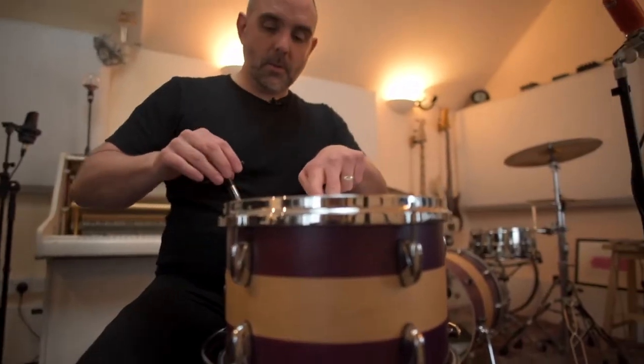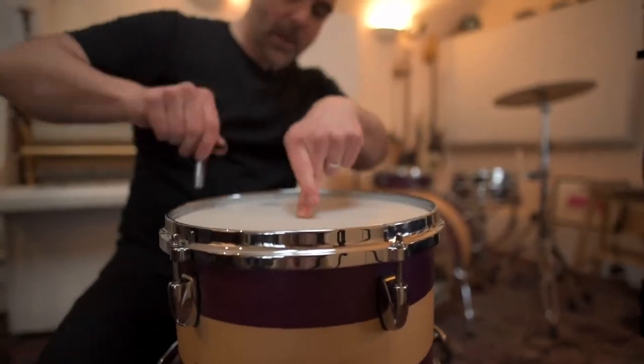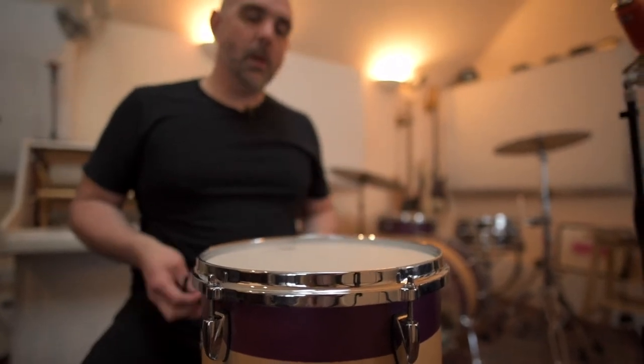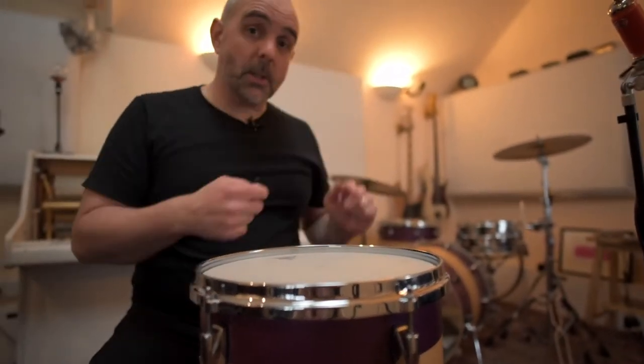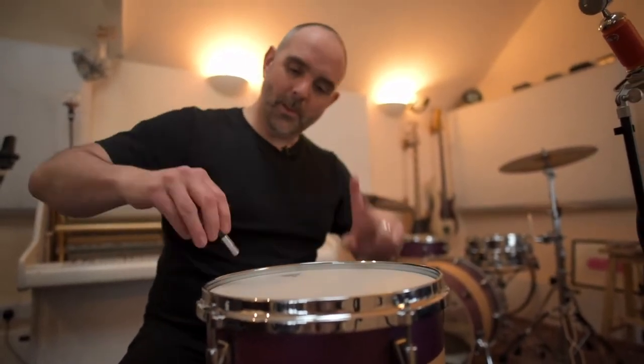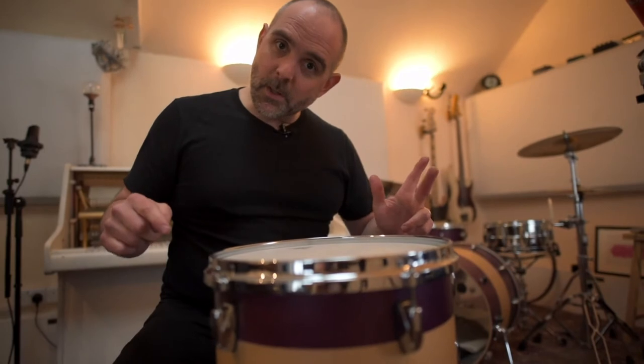Okay, so start again, get the kinks out one more time. I don't think there are any kinks. Good, now this is a good place to start. Now we're going to tune it like we did the high pitched in the previous variation. Now it's not quite as high as it was before, but it's almost like an octave below what I did before. It's still high pitched, still quite high. But as you can tell, the note is one note.